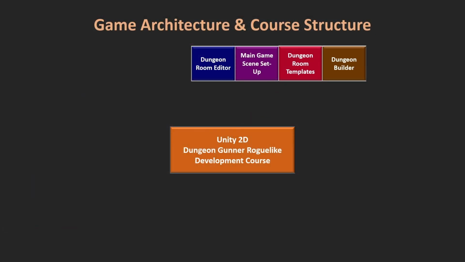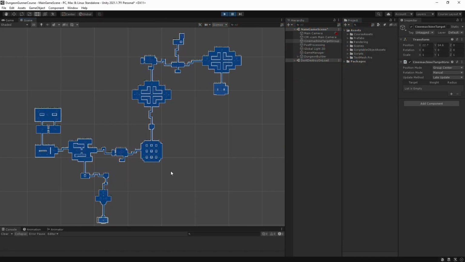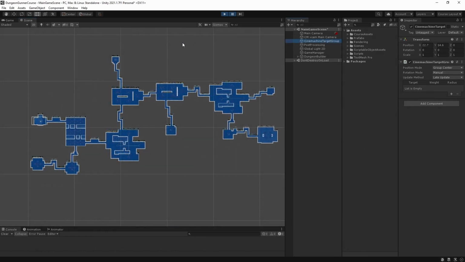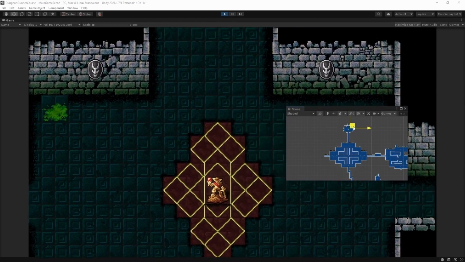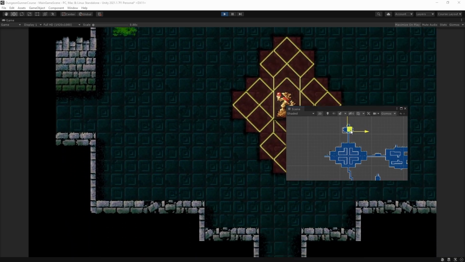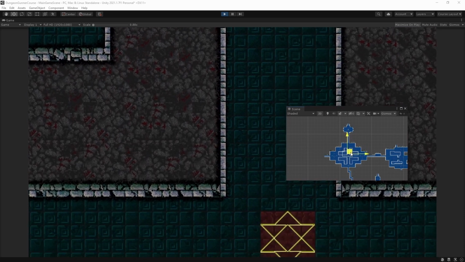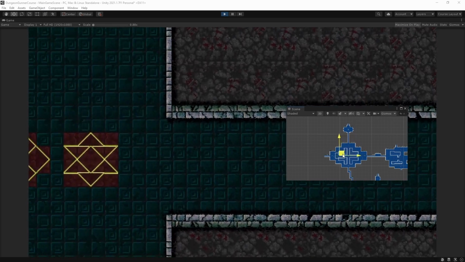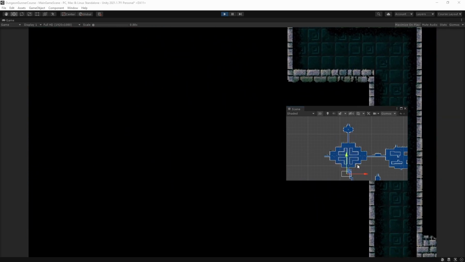In the Dungeon Builder section, we'll explore an algorithm to randomly create dungeon levels using our dungeon room templates and our dungeon level node graphs. We'll create a Dungeon Builder class that will create entire dungeon levels by randomly selecting dungeon level node graphs and dungeon room templates and laying them out into complete dungeon levels. Once we have successfully laid out a dungeon level, we'll instantiate dungeon room tilemap prefabs to build our completed level in the scene.